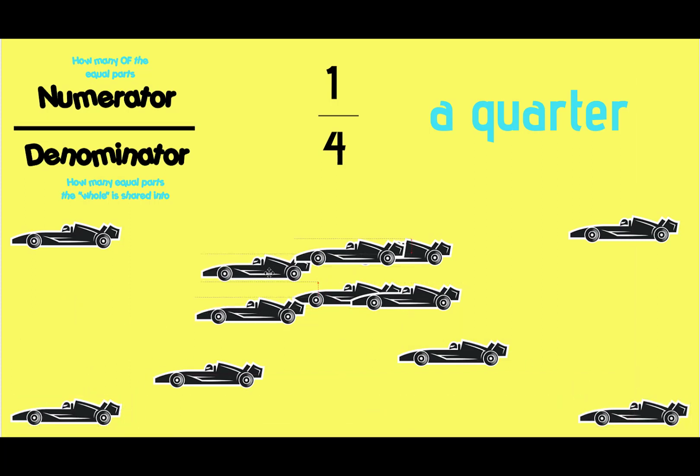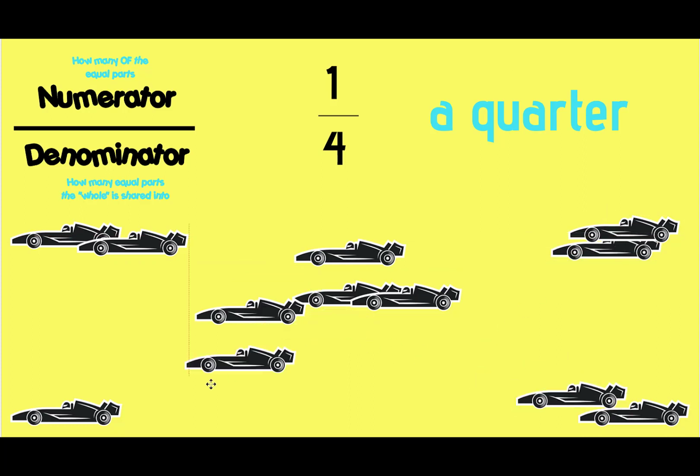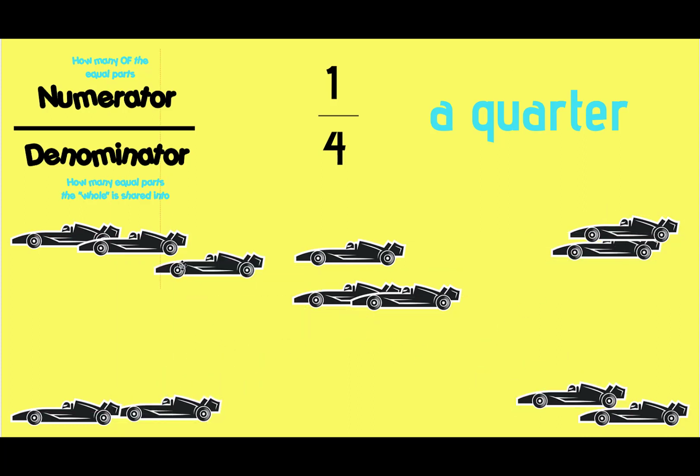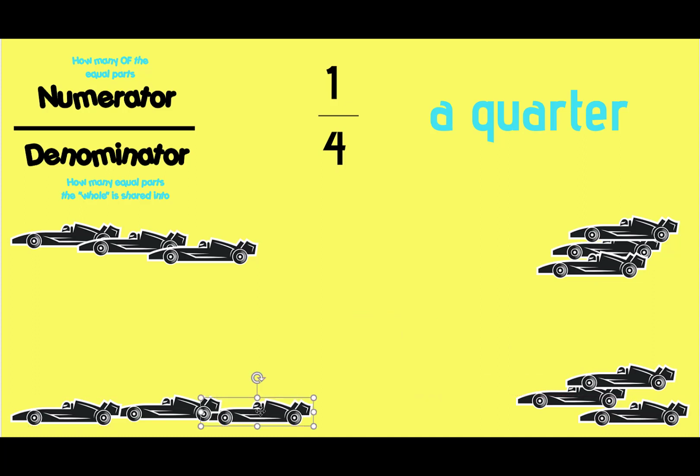So if I put all the cars in the middle, you can see 1, 2, 3, 4 groups. Okay, so another one over here, another one over here, another one over here, and another one here. And I'm just going to keep sharing them out. After I've shared them out and I've got no more left, I need to check that it's equal. They have to be equal groups. So I've got 1, 2, 3, 1, 2, 3, 1, 2, 3, 1, 2, 3. I'm happy that I have my group of cars, my whole has been shared into 4 equal groups.